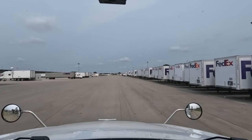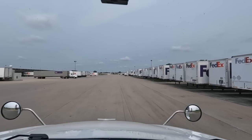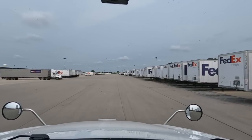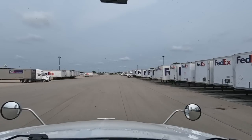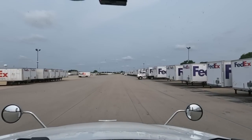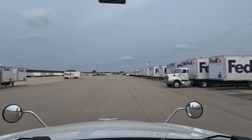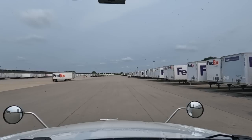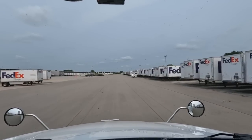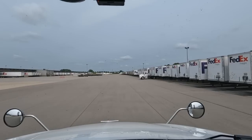Well, we got into the super secret entranceway by hitting the button and not saying a word. Now we're gonna go to door 125, I remember where to drop the trailer, so I think we'll just do that, and then roll back around and check in, see if it's ready, tell them to give us a call, or we'll just check back in around 5 or 6 if it's not ready yet. Then we'll get to rolling.